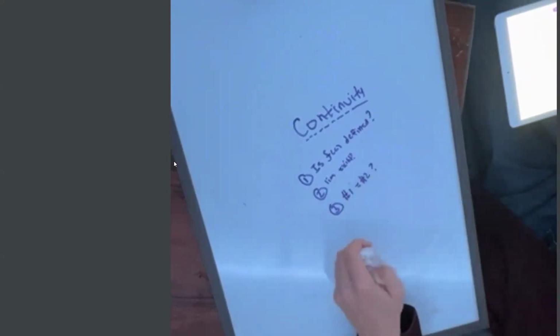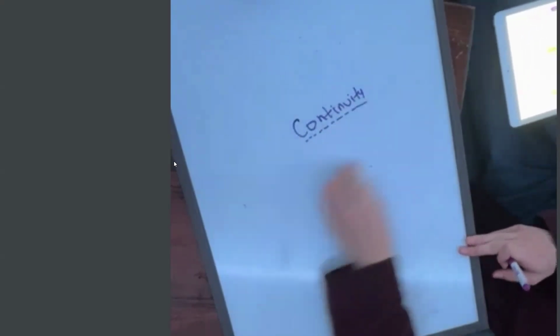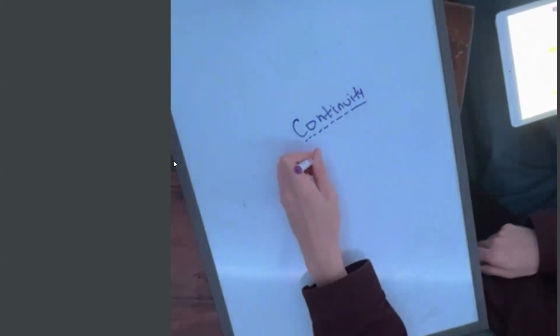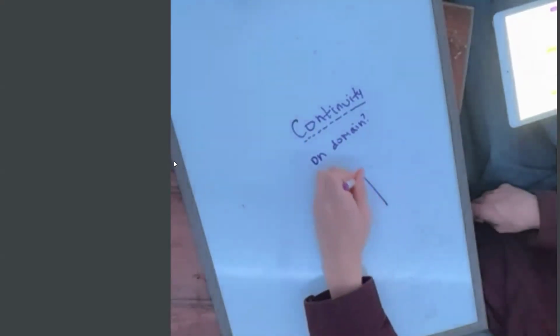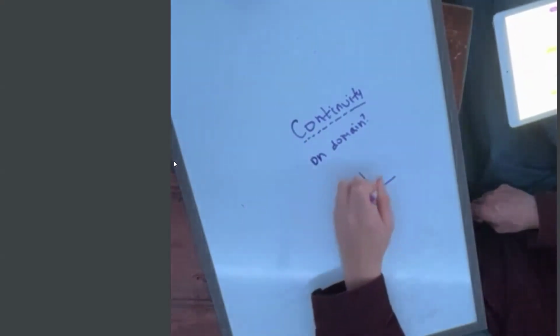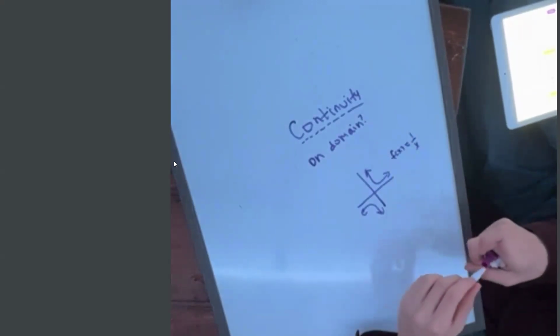Next, we're going to talk about continuity on a domain. So what does that mean? On a domain. So a function can look like it's not continuous, but it is continuous on its domain. For example, this function. Well, it looks like, oh, the limit doesn't exist at 0. Well, that's true because 1 goes to negative infinity and 1 goes to positive. But this function is considered a continuous function on its domain because this isn't in the domain. So something like this is continuous.